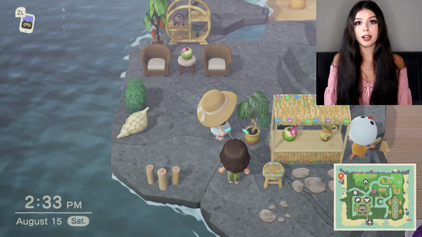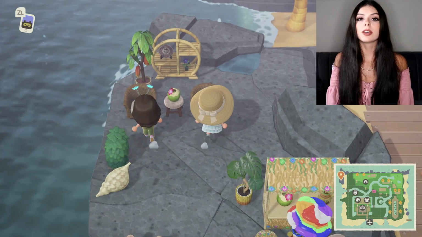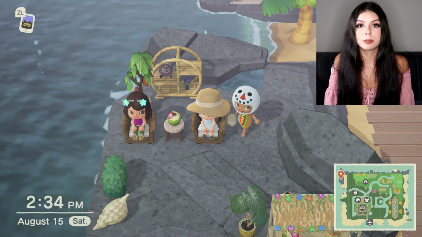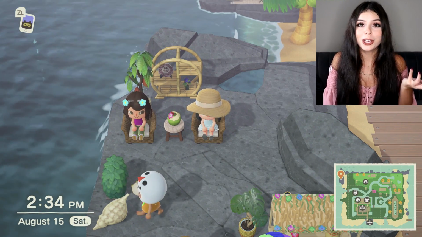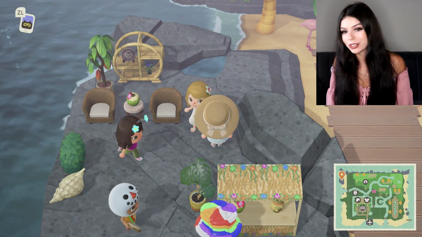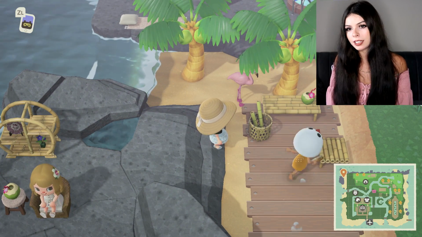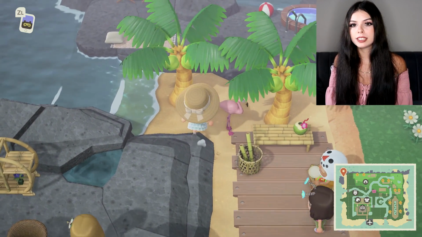So we have our tiki bar with, of course, our coconut juice. You can have a little seat here and just enjoy the ocean breeze with a coconut in hand, which I actually really enjoy coconut water and coconut milk and everything, which is why they're scattered around my island everywhere. Another little seating area, a little bamboo seating area.